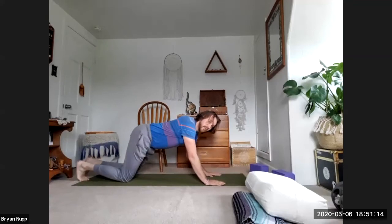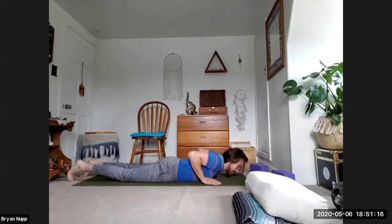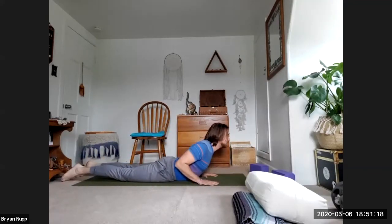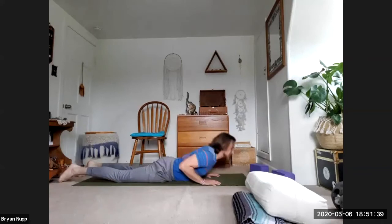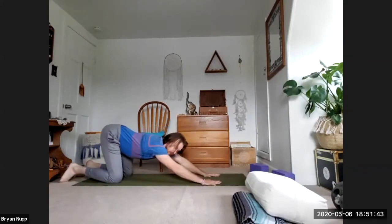All right, so we've got 3 more breaths in our Cobra right here. If you want to use a little more help from the hands, you can deepen that back bend by pressing the floor down. Find a little snap, crackle, pop there. Keep pressing the hips into the floor as you stretch the front of the body long. One more breath in. And exhale. Let's take a little break. Let's press it back for a quick child's pose.